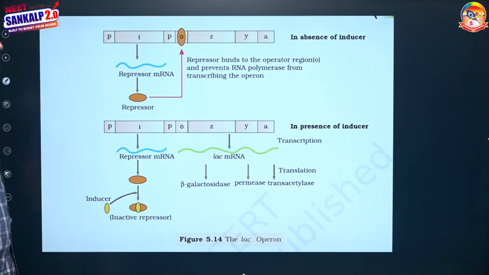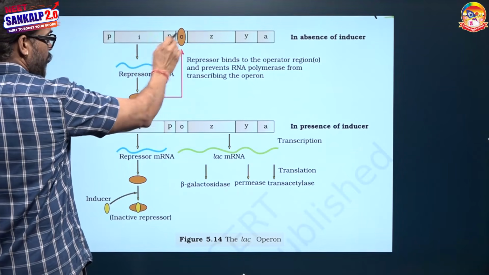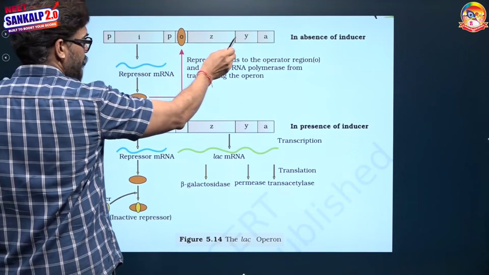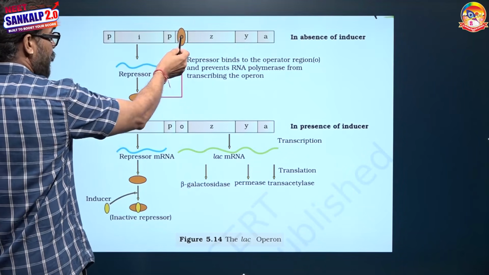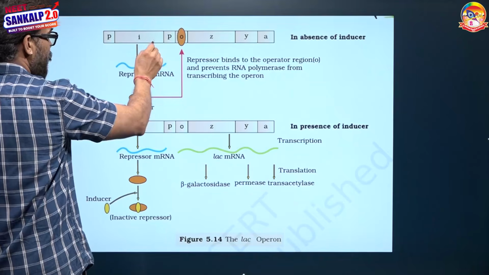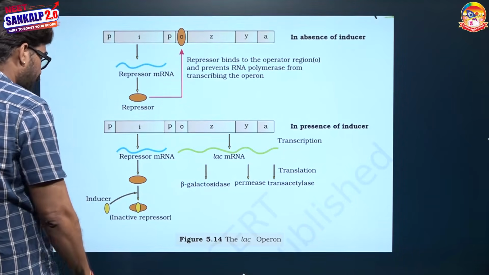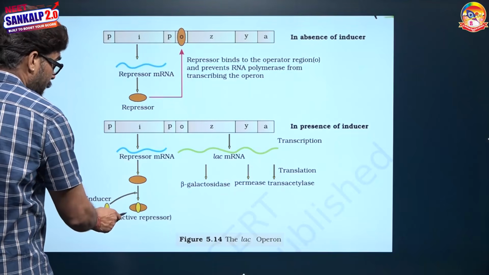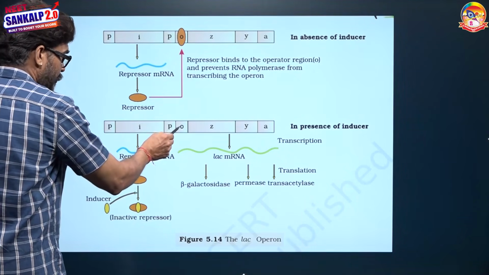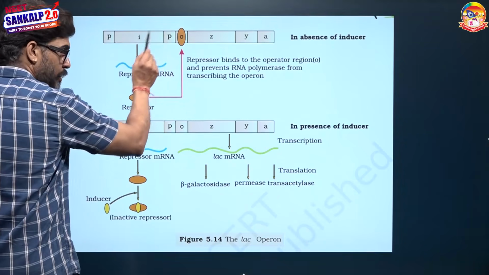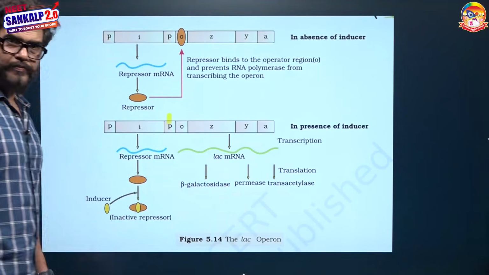Here it is illustrated in a scheme also. Promoter of the I gene, promoter of the lac operon, operator, Z Y A. Transcription happens, repressor is produced, repressor interacts with the operator, no RNA polymerase can work, no transcription. But if you add lactose into the medium, lactose interacts with the repressor and acts as an inducer, and its configuration will change, so it cannot interact with the operator. So the promoter will work, RNA polymerase will attach here and lead to transcription.